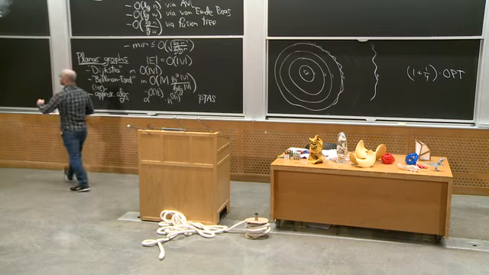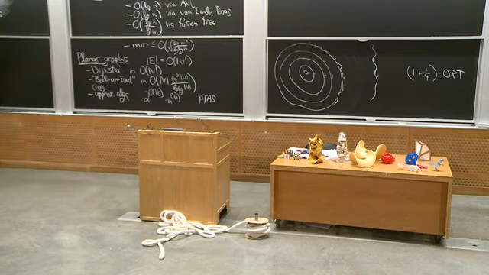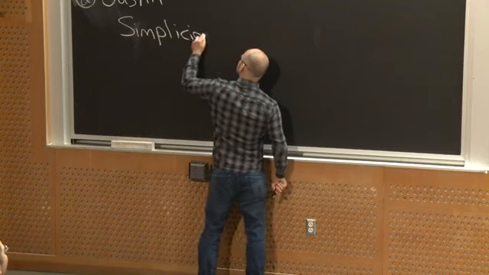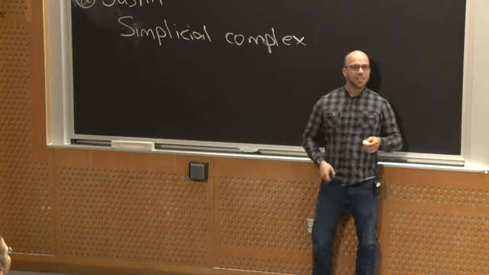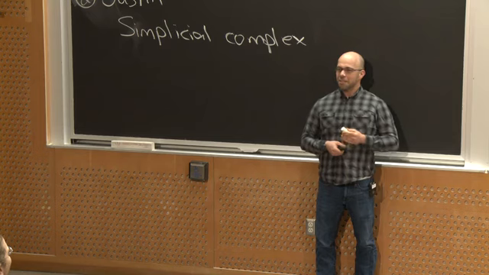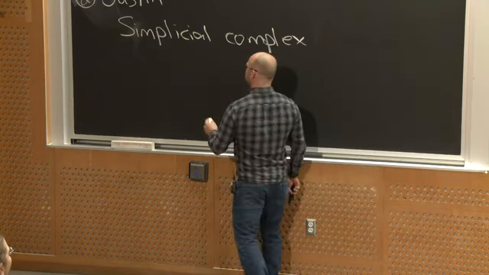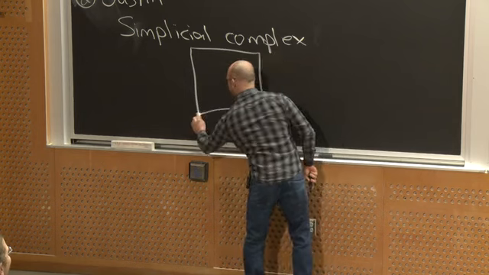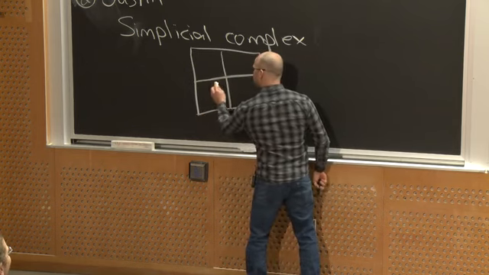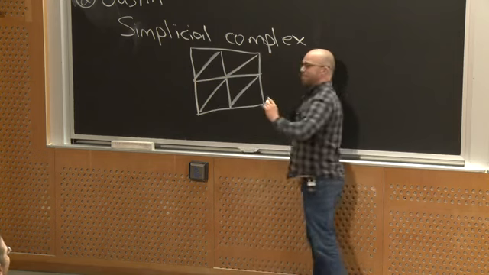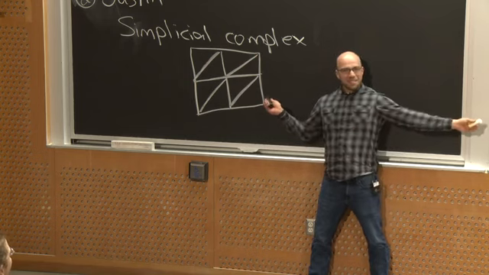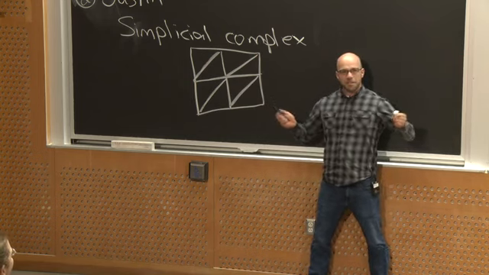So since Erik so kindly put my name on the board here, I guess I can draw a picture. The main object of interest in 6838 is a particular thing called a simplicial complex. Usually in 6006 we spend a lot of time thinking about graphs. So let me draw you a graph. I'm going to take a square and subdivide it. And now let's say I put edges diagonally, like that.